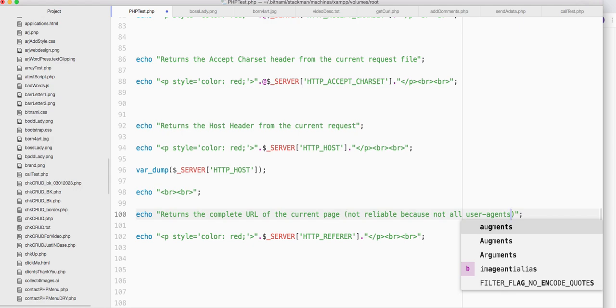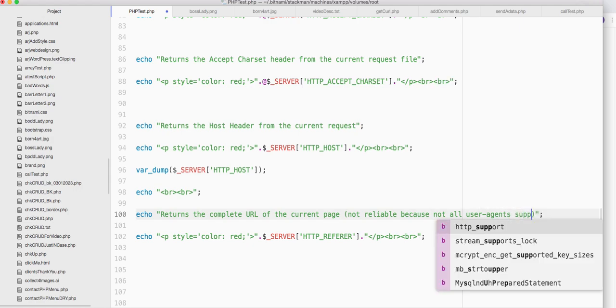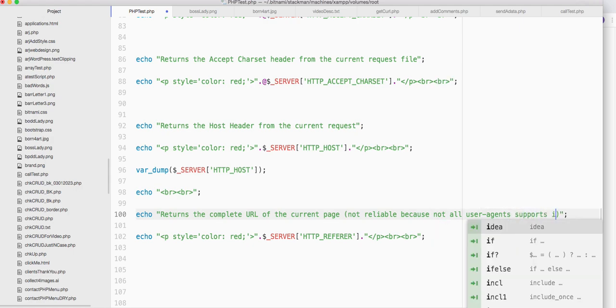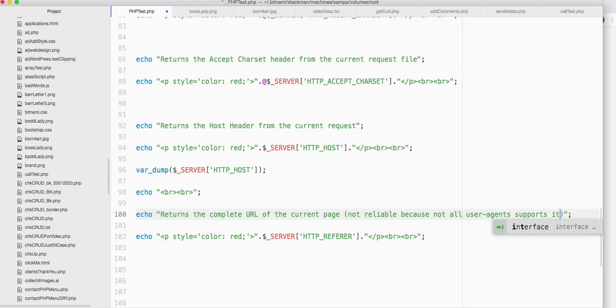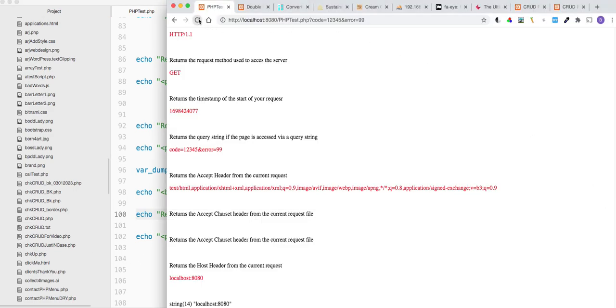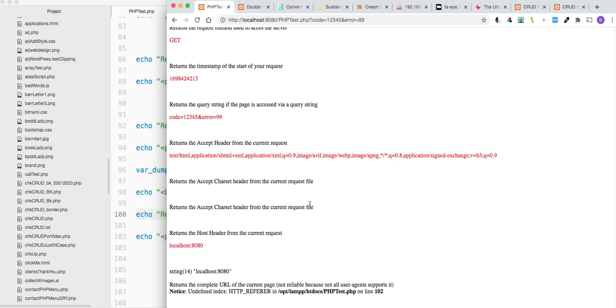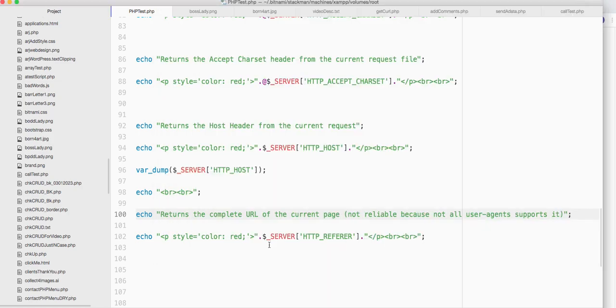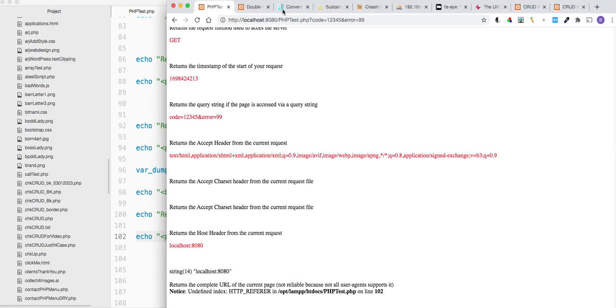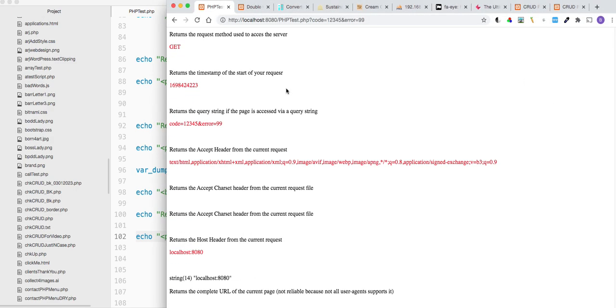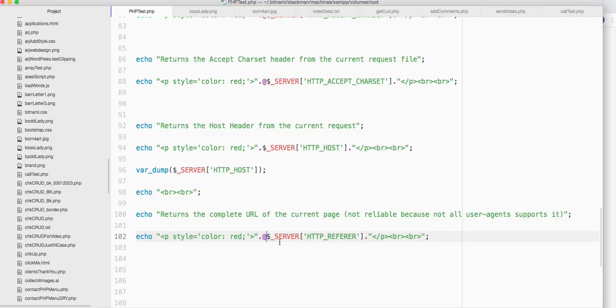Should I say that? Supports it. So who cares about that? Let's see. Let's make it work. Probably won't work. Yeah, what I tell you. No. Will not work. I suppressed the error by putting that thing on.